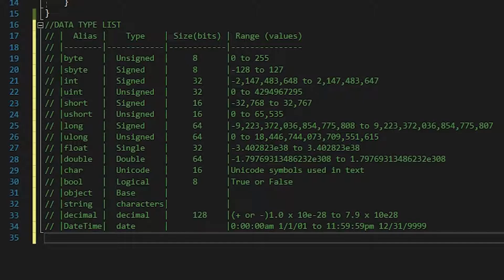An sbyte is a signed integer data type, which can go into the negative value and also to a positive value, which starts at -128 and goes up to 127. As you see in the list, we have different data types, which are signed and unsigned. Each data type except a string and an object includes a value range. The C# compiler will give you an error if a value goes out of the data type's permitted range.